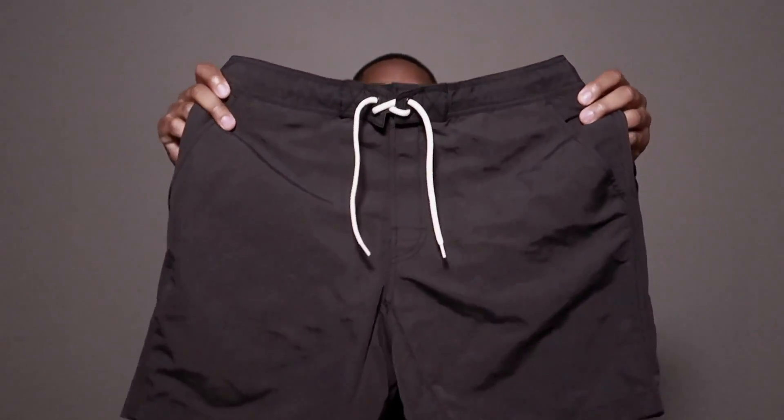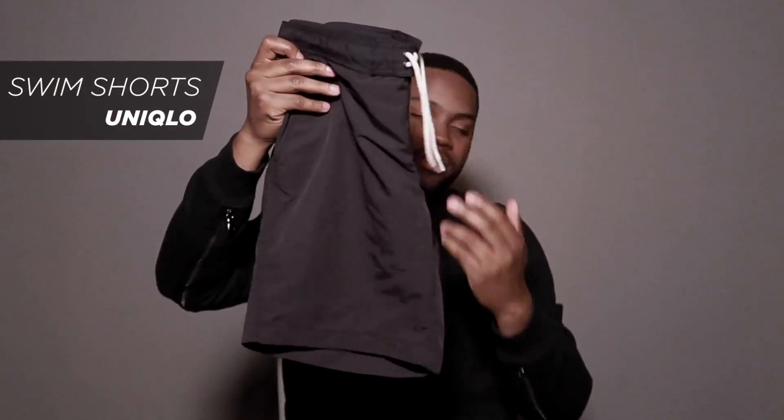I do my denim shorts the same way — about the same length with the same cuff. So we have chino shorts, denim shorts, and the last pair I'd recommend is a good pair of swim shorts. These are from Uniqlo, same length as the shorts I always wear, though much looser since there's no stretch and they're intended for swimwear. But you can still look good outside of the pool. They cost around $20–$30 and have the little inner lining inside.